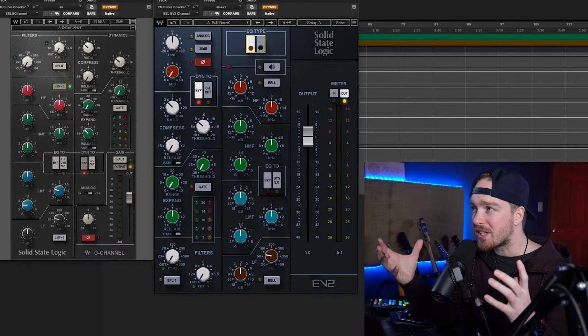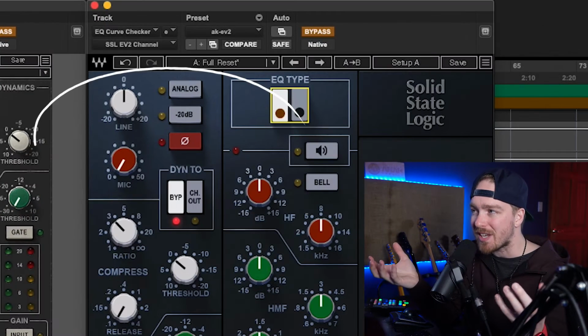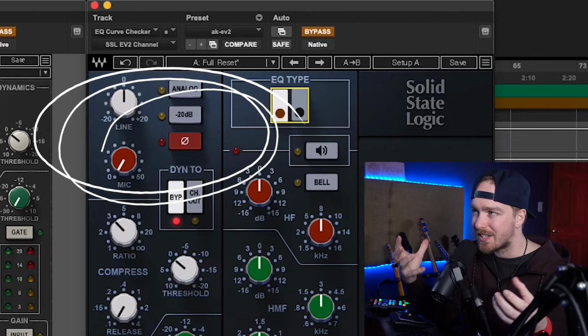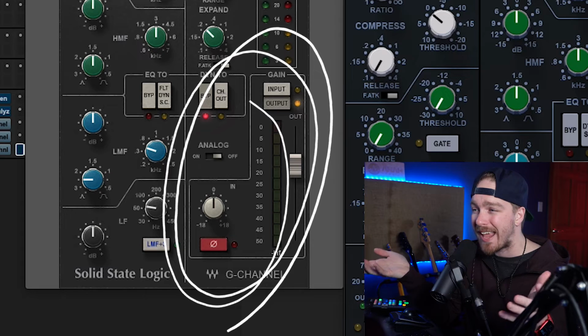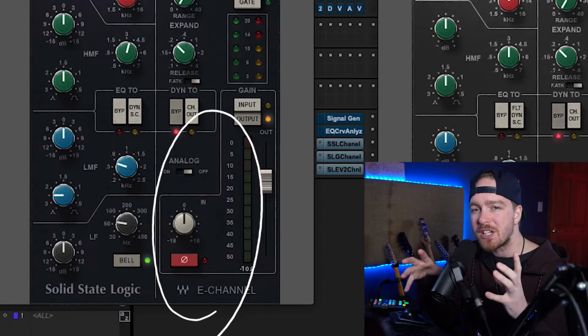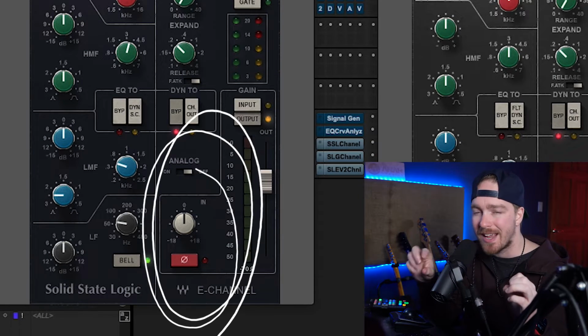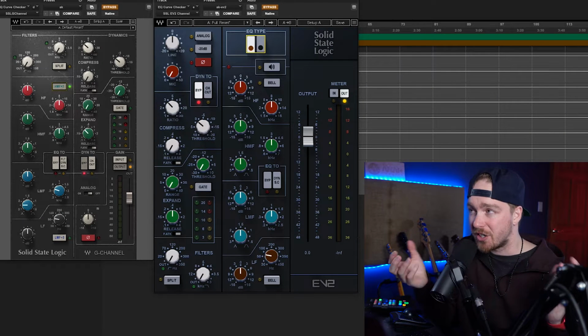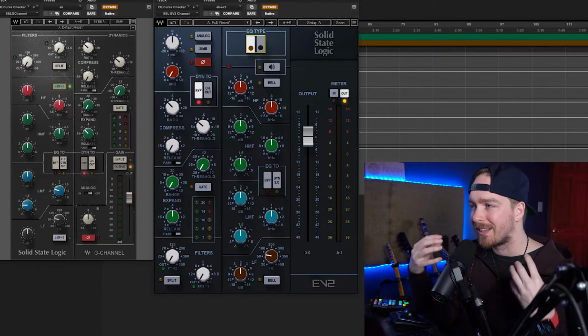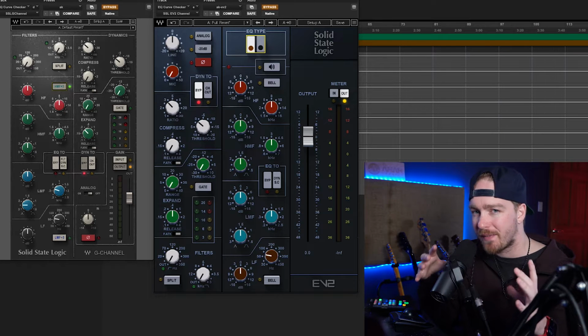And then the other addition to the EV2 is this input gain section. So you have mic saturation, line saturation, which on the other two channels, they just kind of have the basic input gain and a phase flip. But now you actually can do mic input saturation and get a little bit of that crunch on it, which is actually really fun to do and just drive the input to the channel a little bit more. That was not really modeled on the previous versions.